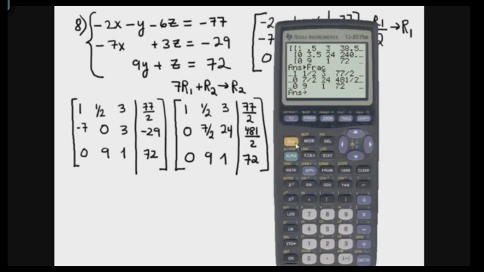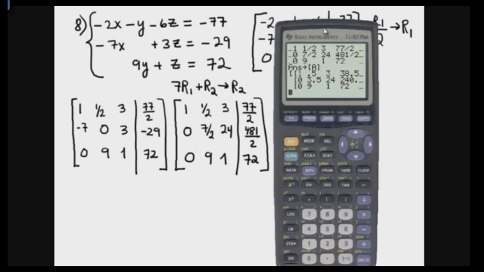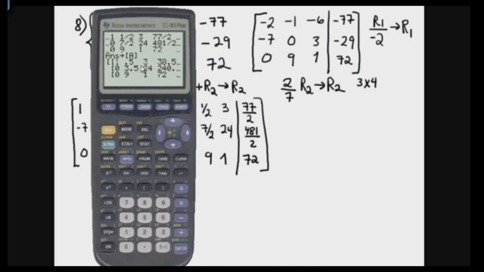Update in the matrix A. This is my new matrix A now. What is the next row operation? Well, you want to get the pivot by multiplying by the reciprocal, that's 2 over 7, row 2, store in the new row 2. The reciprocal of 2 over 7 is 7 over 2. So for the multiplication, go to the second matrix, operation with the math function E.